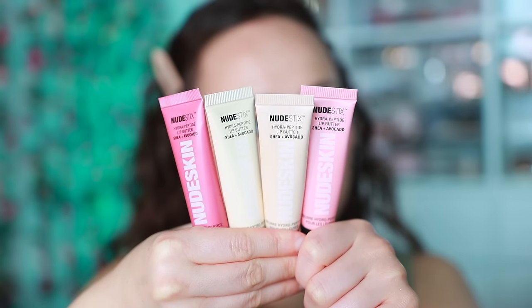Next up, a tinted lip balm formulation - the Nudestix Lip Butters. I've been thoroughly enjoying these. These are one of the most truly pigmented lip butters I've ever used. The shade Dulce Nude, which I'm wearing today, actually leaves color on the lips. Candy Kiss is the perfect pink, Sugar Plum is kind of dark and a little too tinted for me. Comparing to the Summer Fridays, these are a little more wet and liquidy - more true to a lip gloss formulation. Really good longevity, very nice hydration. Not a lot of people talk about these, but they're not to be slept on - they have the best tints and great smells and flavors.